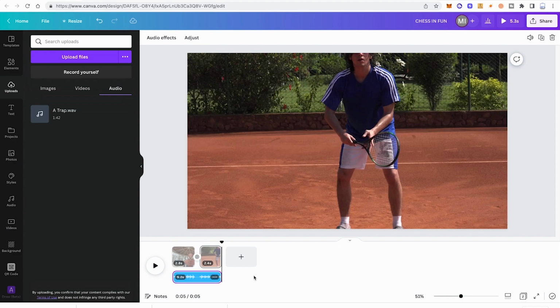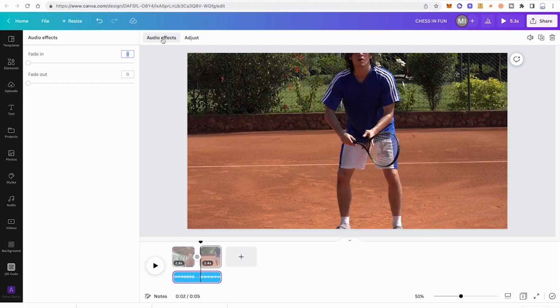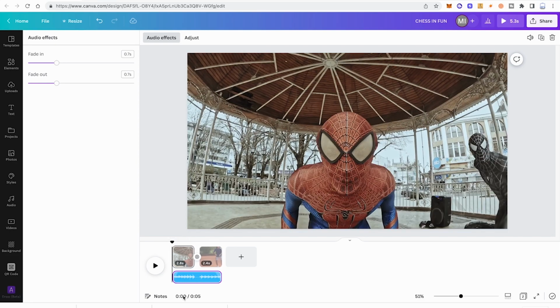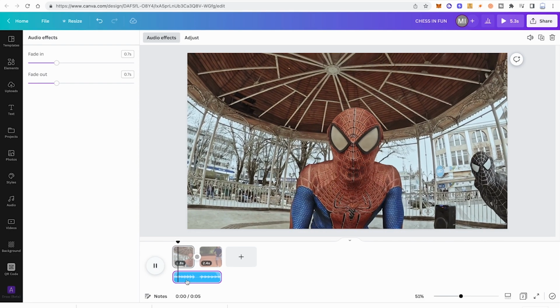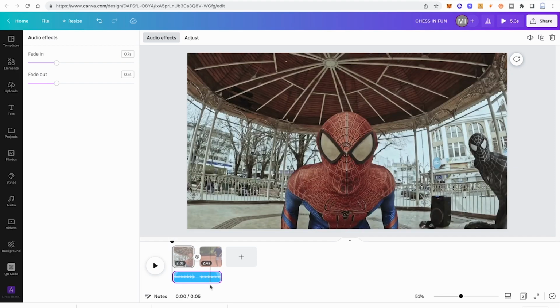To change that, click on the audio in the timeline and then above your video click on Audio Effects. Now conveniently adjust the fade in time and the fade out time. These settings are in seconds, so I chose a fade in time of 0.7 seconds and a fade out time of 0.7 seconds as well. Now I put the cursor here in the timeline back to the beginning of the song and I will play it again. And our audio now sounds beautiful, just as it should, due to audio fades.